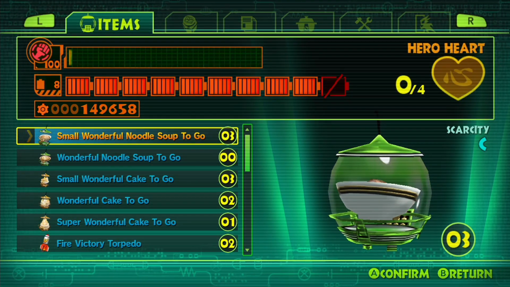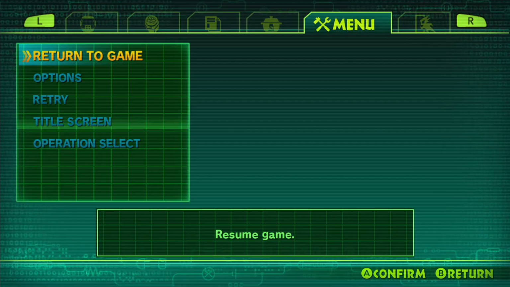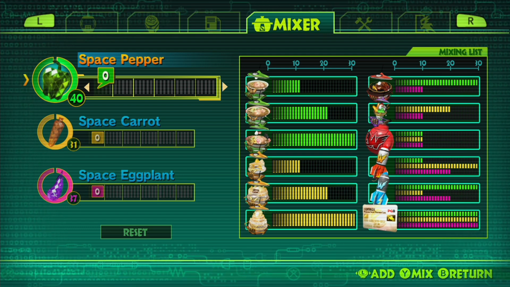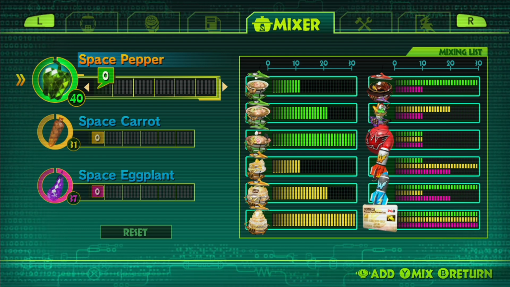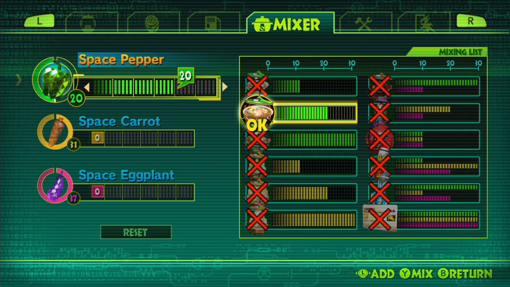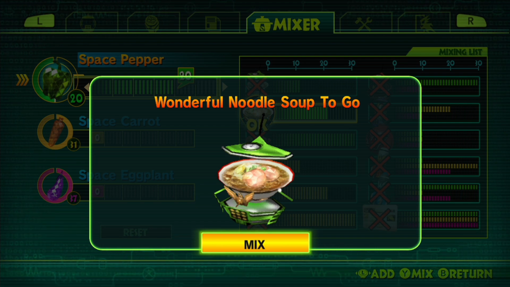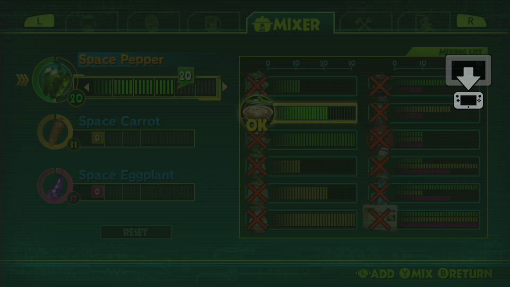Now as you progress through the game, you'll eventually run across these items. As a matter of fact, you can produce some of these items, I would assume. So how about we go in the mixer, and we want to make some soup, and essentially all we need is space pepper. So how much is that? That is like 20. Okay, let's make this. Mix. Yes, mixed noodle soup to go.